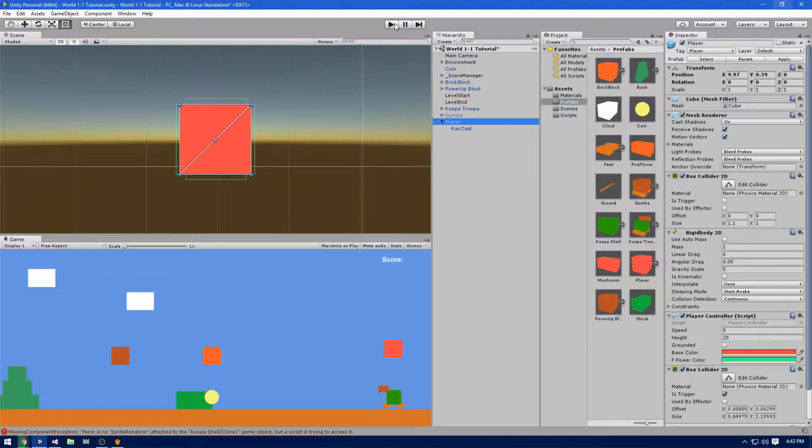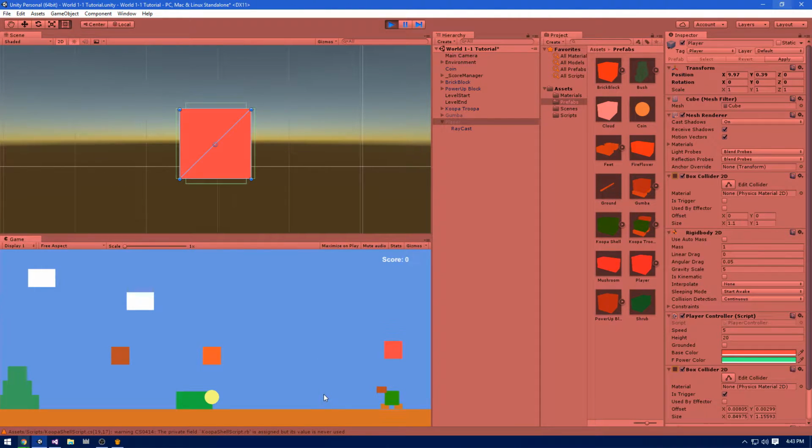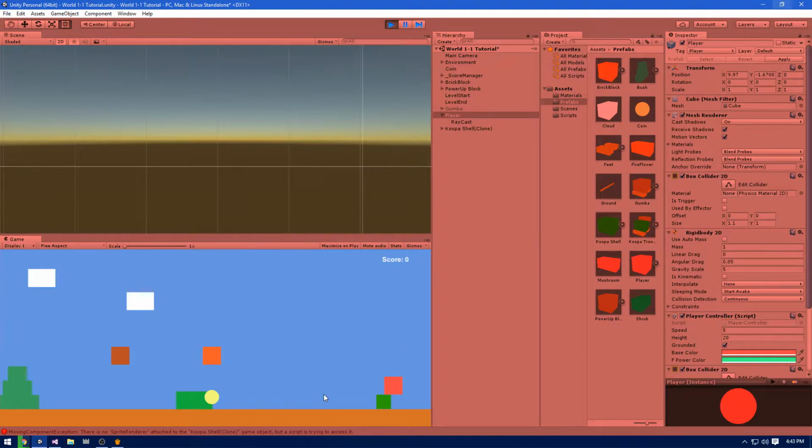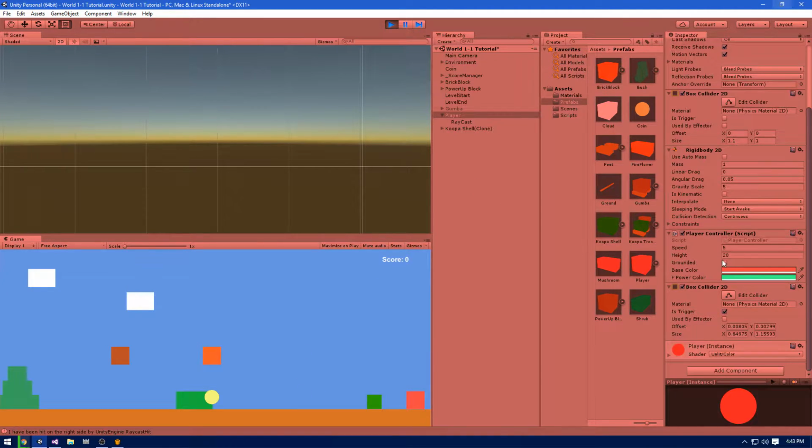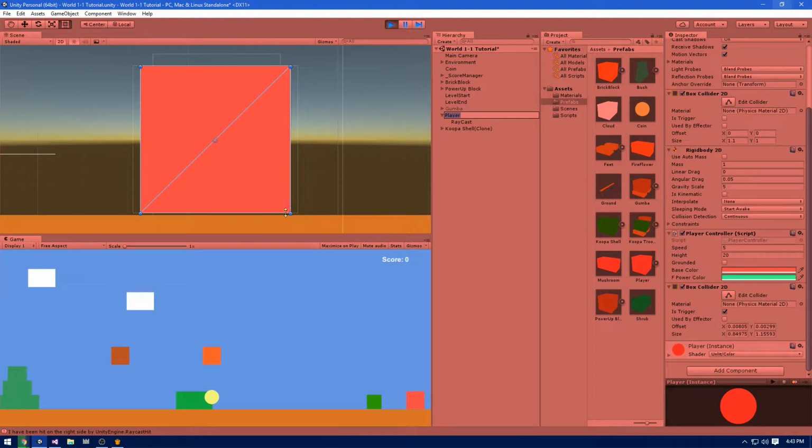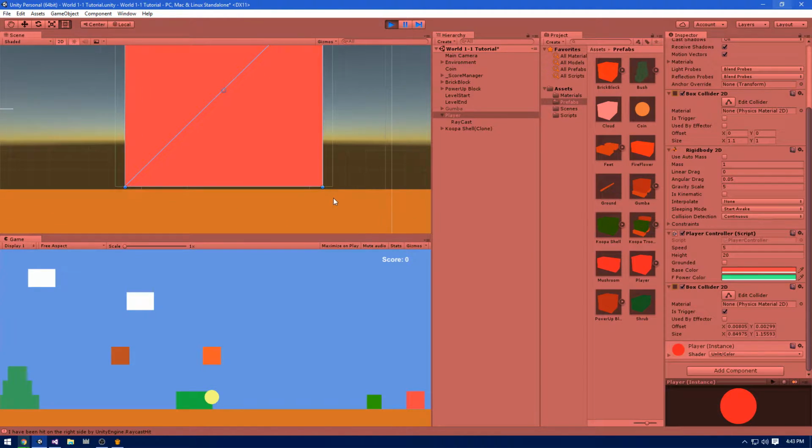So let's press play. I'm getting an error for the sprite renderer, but it'll still play. I have been hit on the right side by Unity object raycast. And also another error that we're getting, that I'm going to have to fix, is that our player controller script isn't registering us. If you go here, our grounded boolean is unchecked and it's false, which is beyond inaccurate, because if you look at it, we're touching the ground, or we should be.